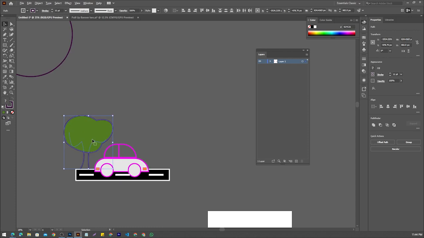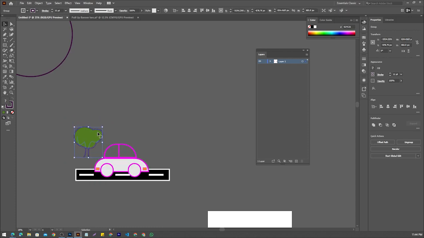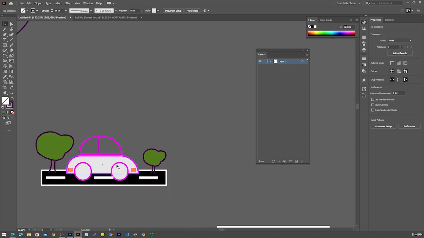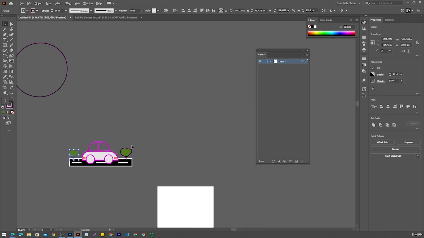I just select all of them, then right click on it, then click group, make it a group like this. I just press Alt to make a duplicate. Okay, as you can see here, like this, like this.